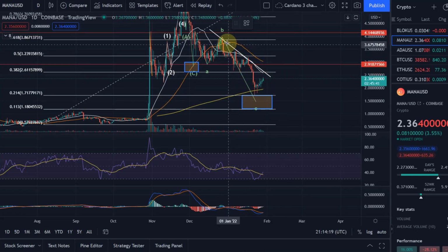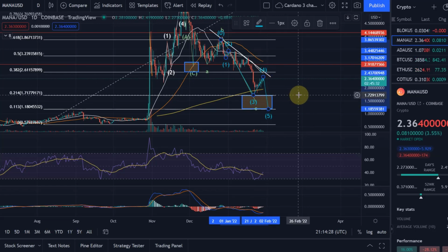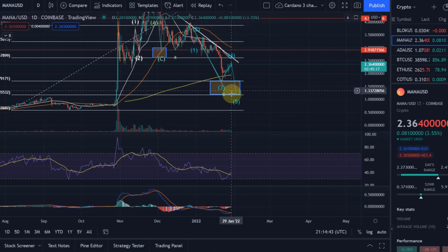So yeah, what we can see here potentially was a wave 1, 2, then here a 3, 4, and I think we can see that wave 5 still coming, very similar to what Solana is doing. This here was not a 3, 4 because it's coming up too far basically, and this one as well cutting into the price range of the wave 1, so you get here a bit of an extended wave 3, I guess, and then you see your wave 4.